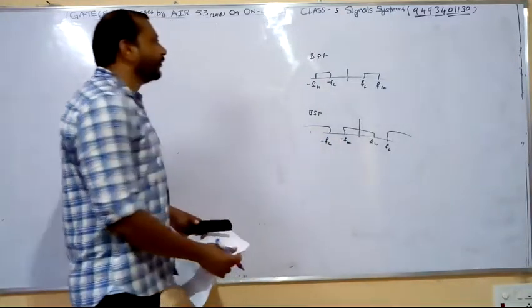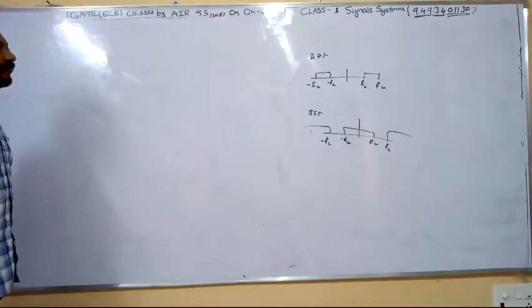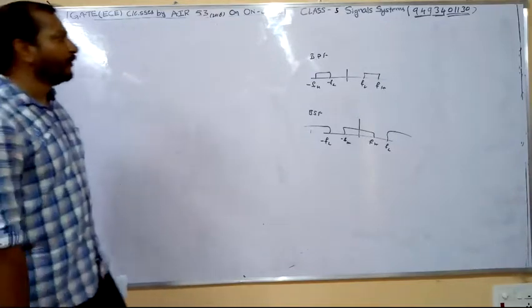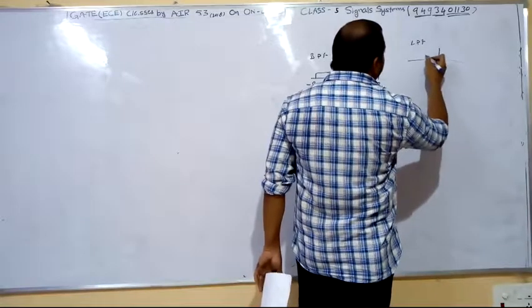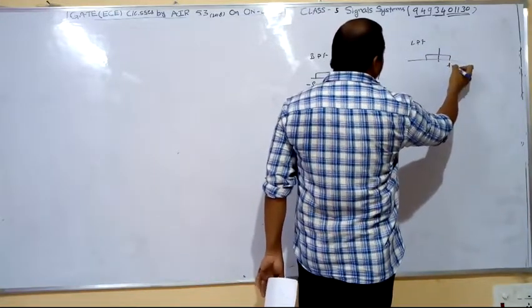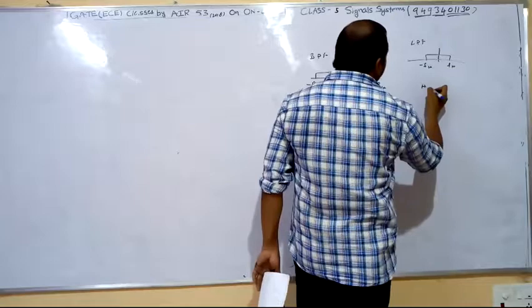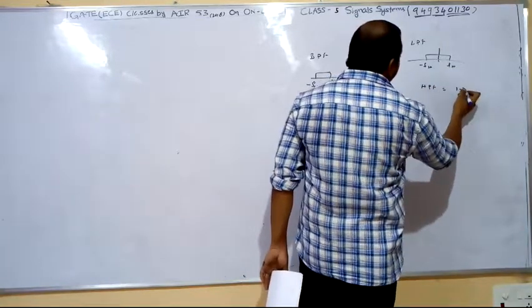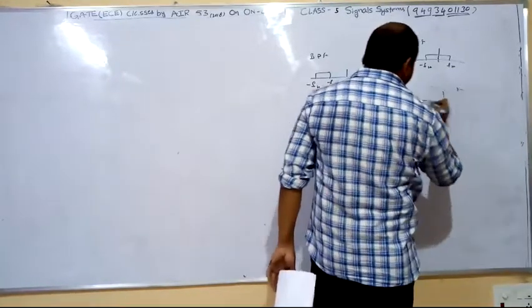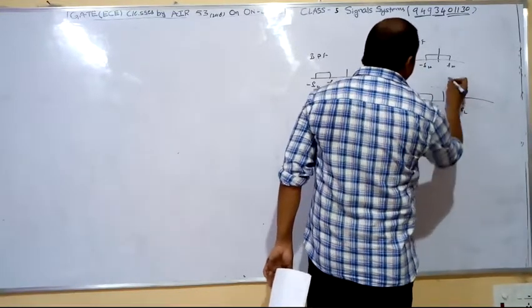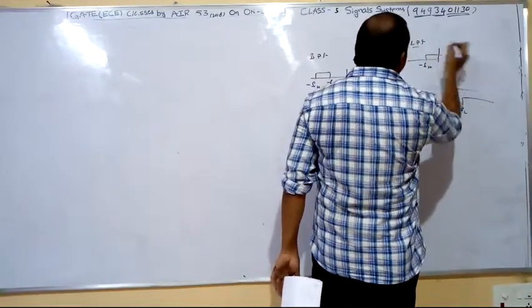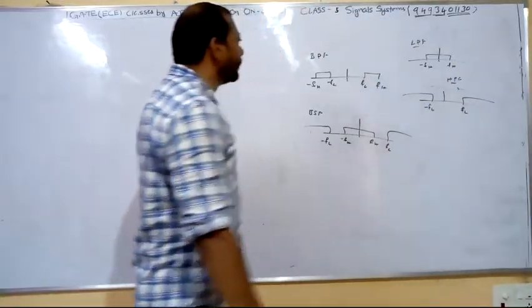So whatever this FL and FH are: FH is the higher cutoff frequency of the low pass filter. What is a low pass filter? A low pass filter is nothing but like this, with this being your higher cutoff frequency. And for the high pass filter, you can simply consider the higher frequencies, and this is your lower cutoff frequency. These are the corresponding low pass filter, high pass filter, band pass filter and band stop filter.